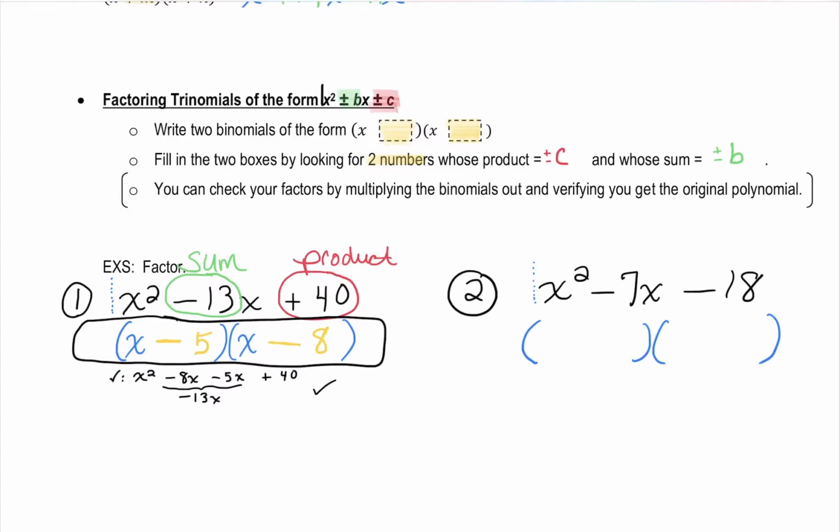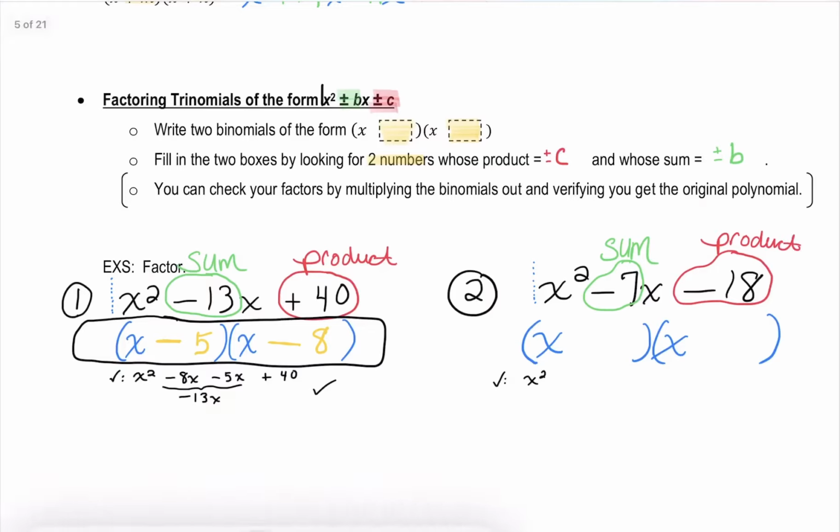So if this factors, just like the last time, the only way to get to the x squared on that first term, think about what we do when we're doing our check as we multiply the x times the x. That's the only way we can get to that x squared. So now we have to try to figure out what those numbers are. So this is our pattern. We're looking for two numbers that add up to, give us a sum of negative 7, and multiply, or give us a product of, negative 18.